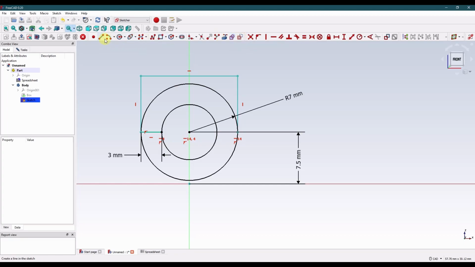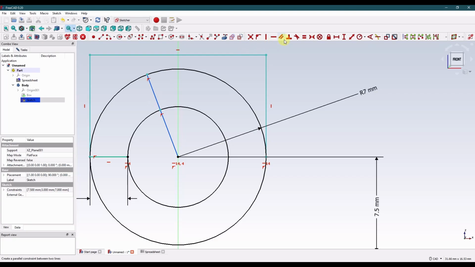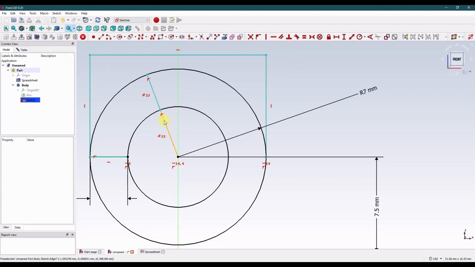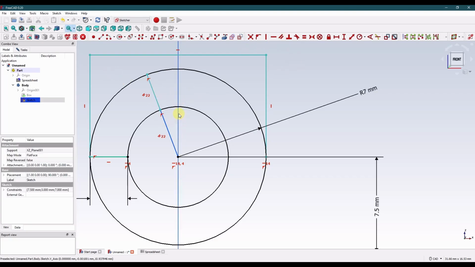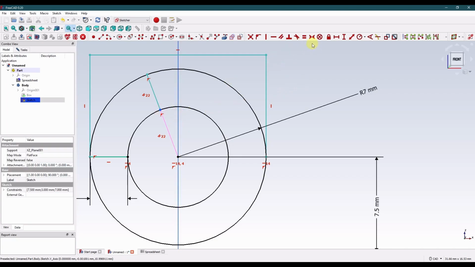So let's begin with a construction line going radially from the center, and then I'll create a parallel line to that, and I'll set this, let's do it from here.